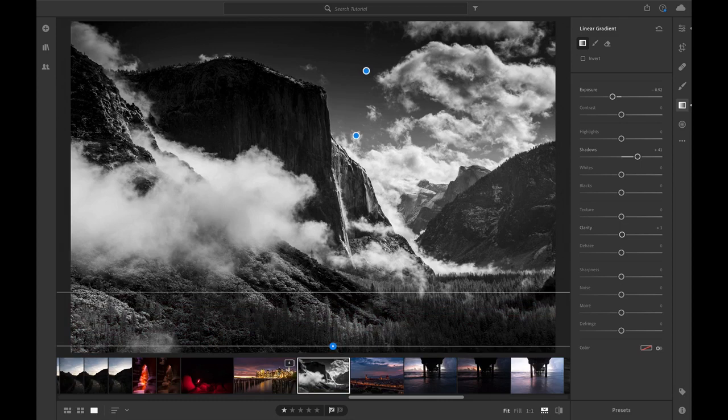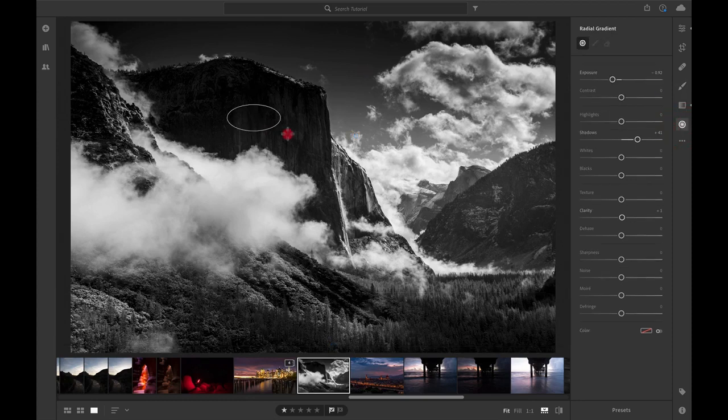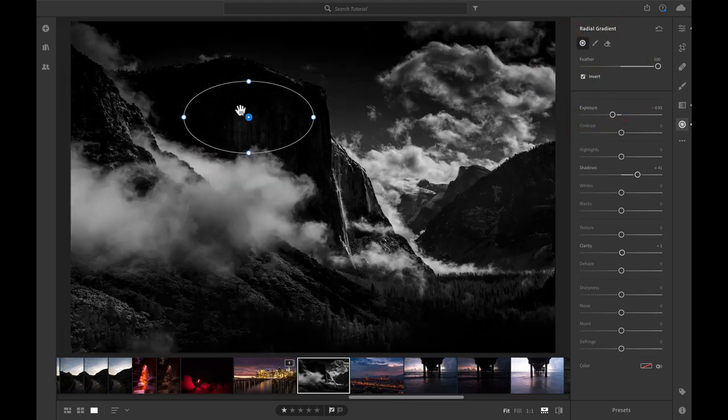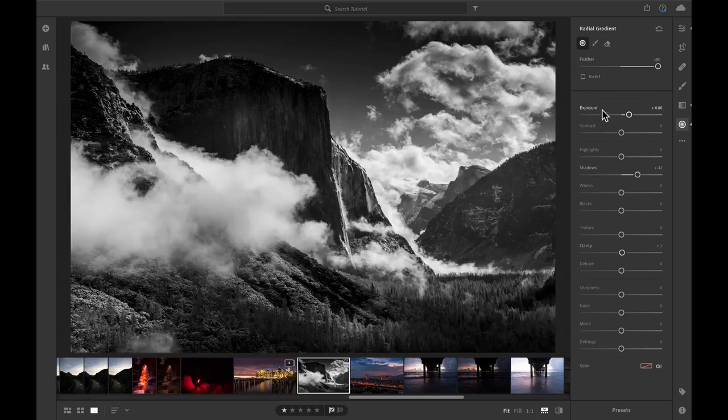So already now we are forcing the viewer to look inside of the photo, which I like. Now, here comes the magic of black and white, and the ultimate dodge and burn. Dodge and burn means making brighter some parts of the photo, making darker some parts of the photo. So I'm going to go here into the circle, and I'm going to click and drag and make a circle here on El Capitan, all right? And on this circle, I'm going to invert it to make sure that whatever I do is going to be inside, right? Nope, not inverted. Okay, whatever I do is going to be inside here. And then I'm just going to add a bit of exposure, a little bit of shadows, maybe a little bit of texture, and a little bit of clarity.